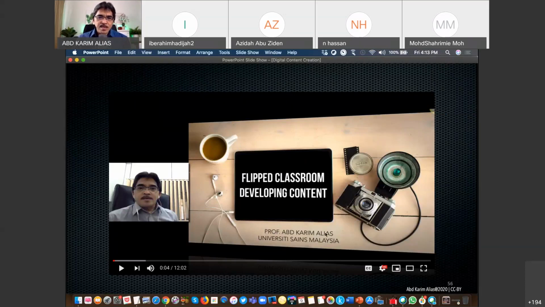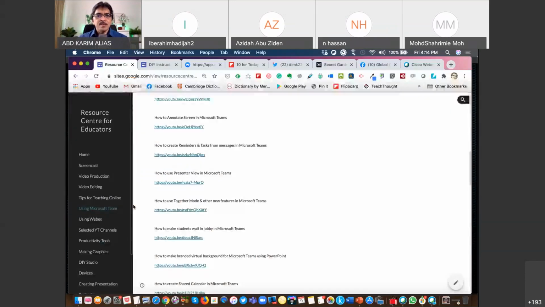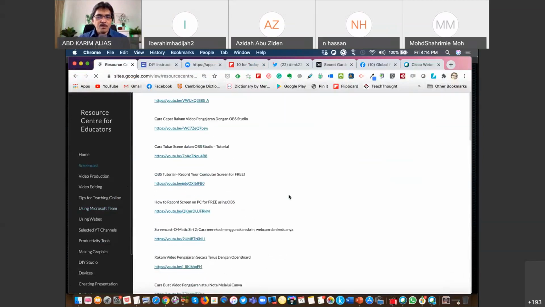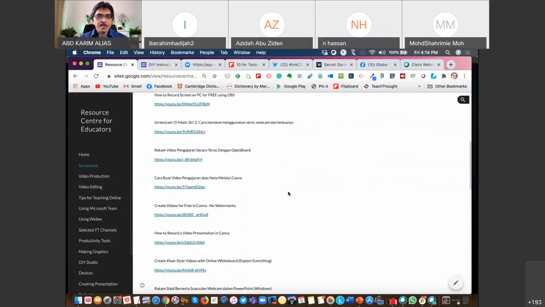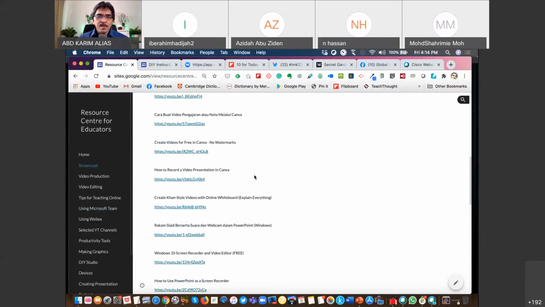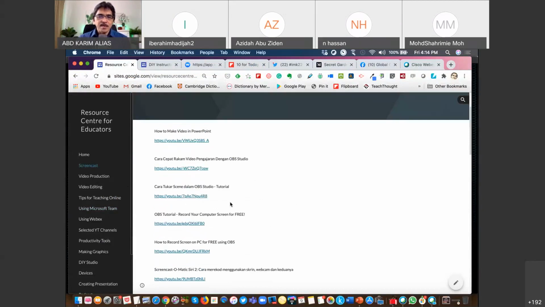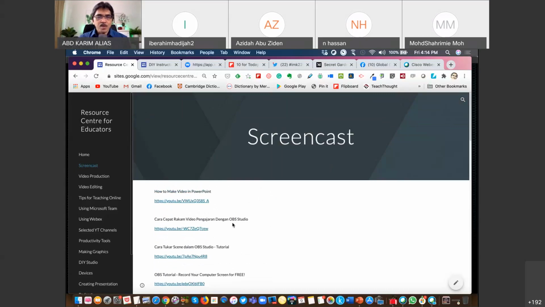What you are seeing on the screen now is an example of screen recording or screencast. And we can create it easily using free applications like Screencast-O-Matic, Loom, L-O-O-M, Loom Pro. And now we have Panopto too. We can use many ways of creating a screencast. Again, if you refer to this one-stop resource center here under screencast, I have a lot of resources for you. Just go through all these resources. You get all the information to get started, how to create a screencast. Okay, everything is here. I have done the hard work for you to save you time. Just use this resource center. Yeah.